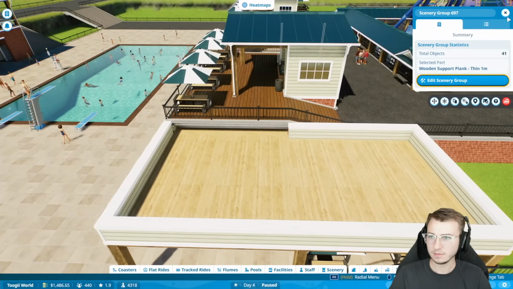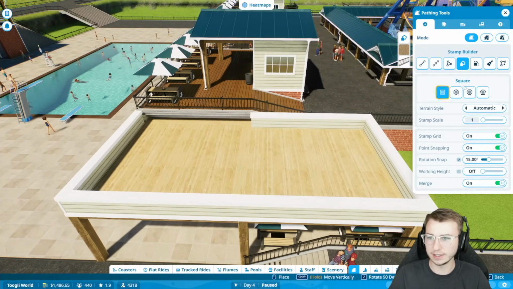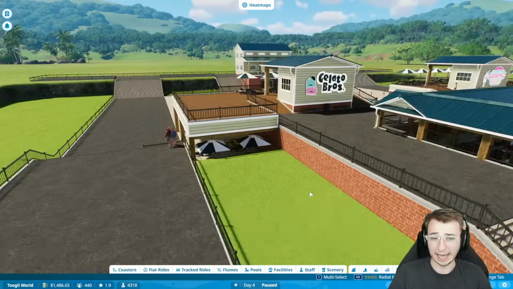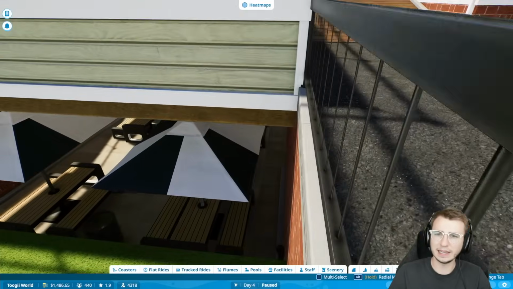Now then, let's back out of all of that. We need some path action here. And we're gonna wanna change that to, I think it was this one. Make sure our railing is the correct one though. And just like that, we've got another area.